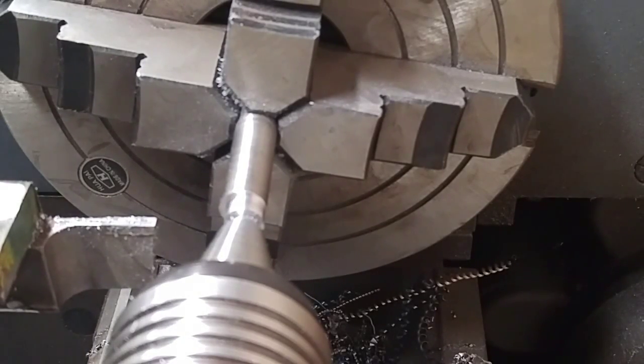All right, so sitting at 445 right now, and I want to go to 437. So I've got 38 thousandths.